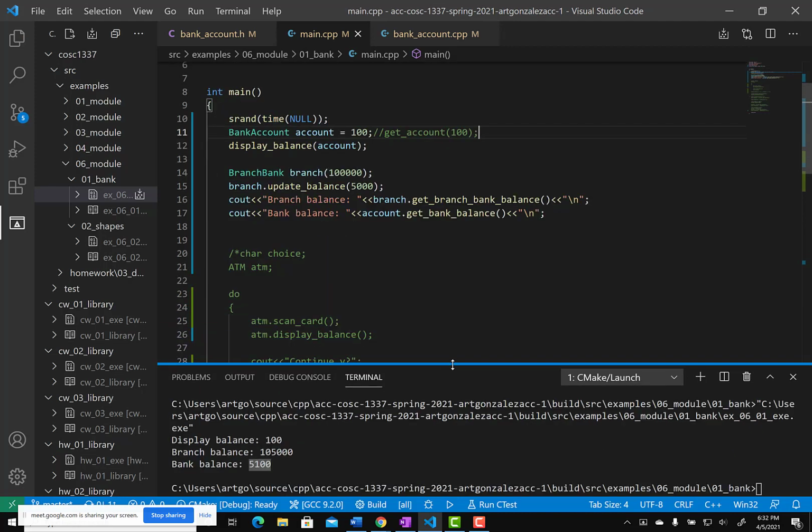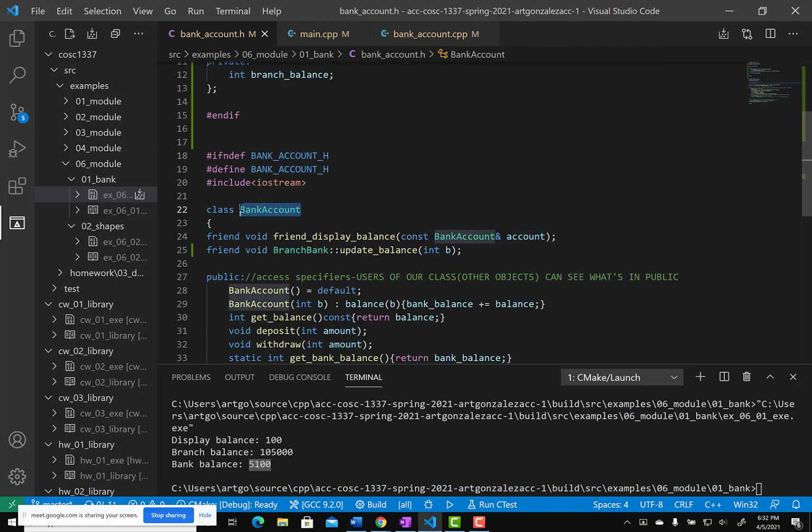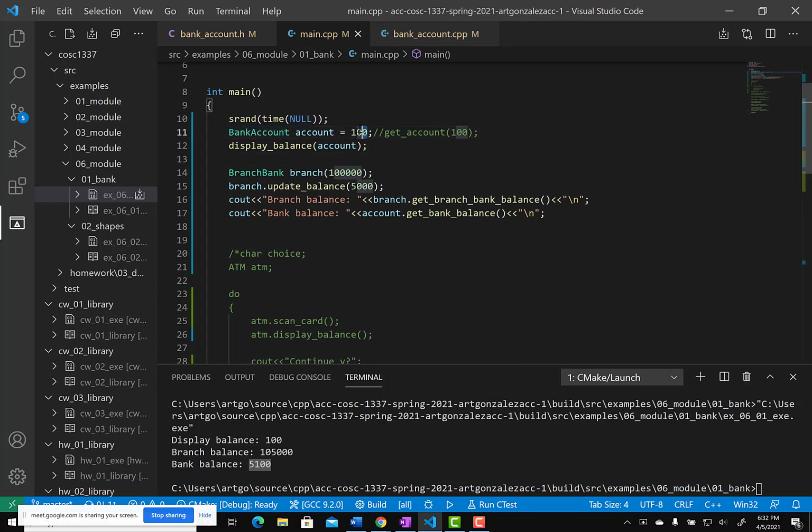Thanks to the modern IDEs, or integrated development environment tools, we pretty much know if we're on the wrong path, because we always get slapped on the hand, right? If we've done something wrong. But notice here, this code says that the bank account is equal to 100. If we're paying attention, we're like, hey, wait a minute, this is a user-defined type, bank account, but it's allowing me to apparently use an integer to create a user-defined type.